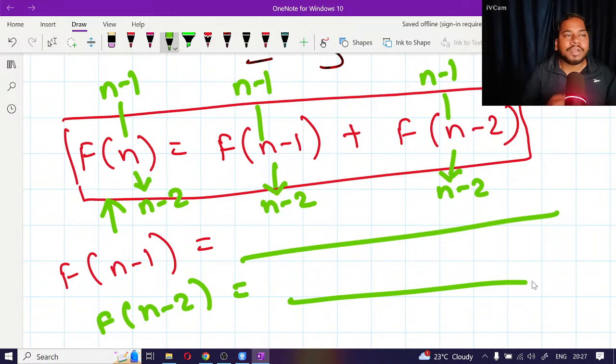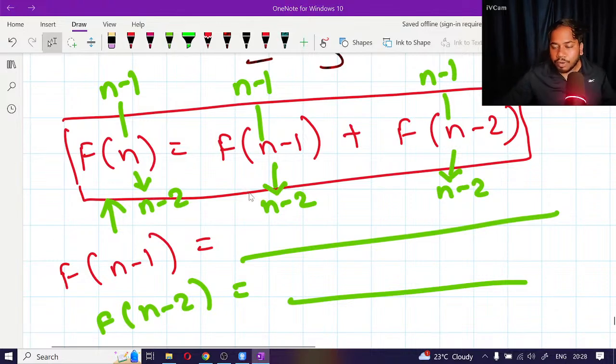What we can do, we can leverage this. Since we have a machine, we can call that machine, means function. We can call that function again and again, and we can solve that. Okay. How, sir? How?